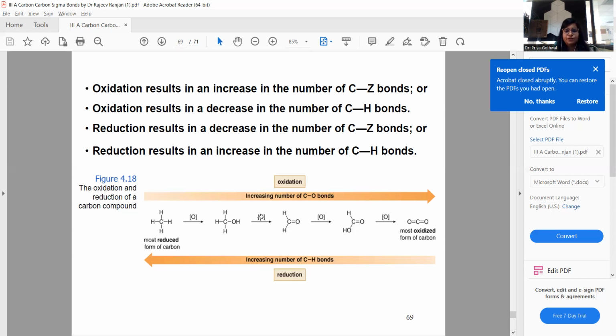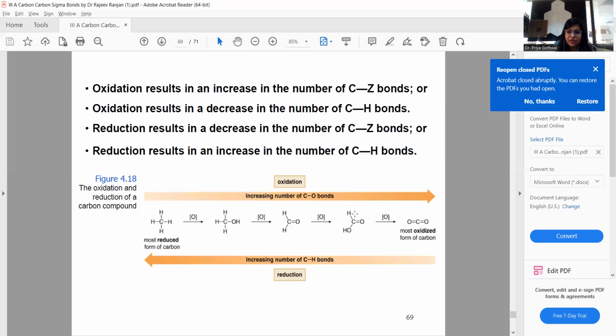It is further oxidized and we get a C double bond O group. The alcohol is converted into the carbonyl group. With further oxidation, we get a carboxylic acid group. This product is known as methanoic acid, also known as formic acid. Formic acid is the general trivial name of this kind of acid, and methanoic is the IUPAC name.